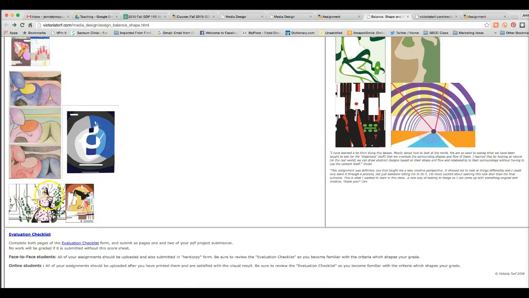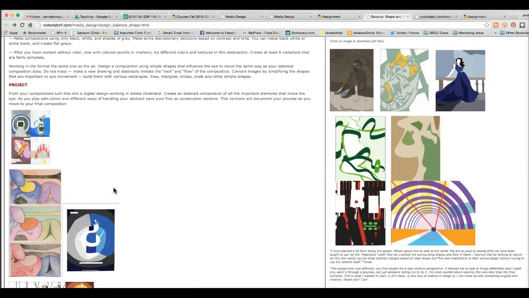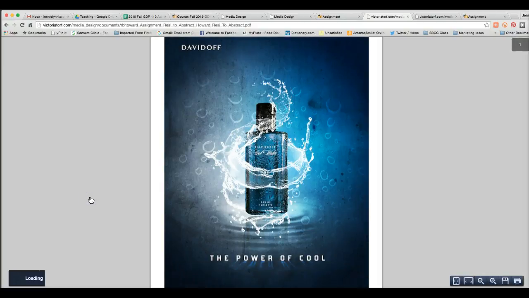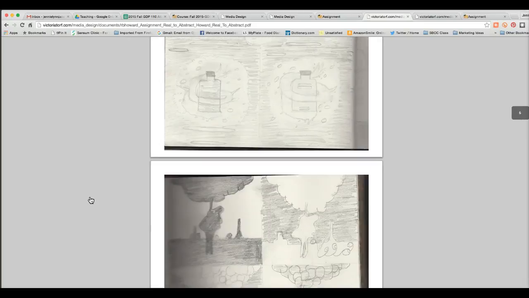And then you have other ones that have a little bit more detail. I want you guys to try to push your abstraction outside of your comfort zone, okay? I want you to make it so we aren't quite sure what it is we're looking at, maybe. It is something that we have to second guess, okay? But the idea is an abstraction is still a representation of something. It doesn't have to be completely non-objective, okay? But we also want to make you question, capture the feeling, capture the essence and the flow.